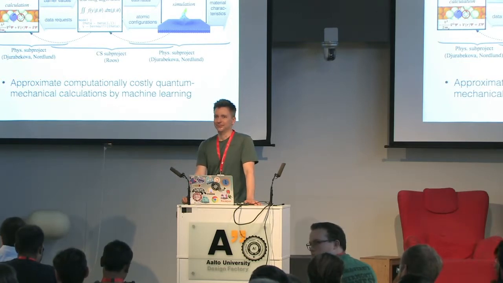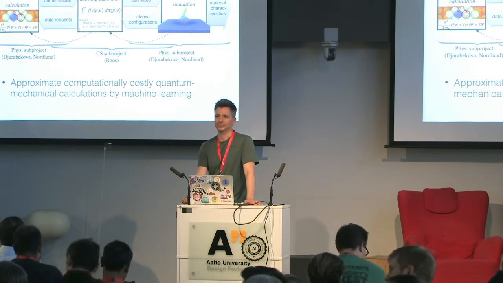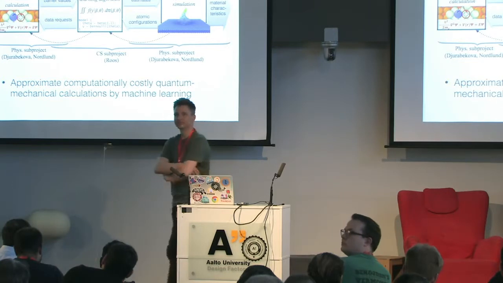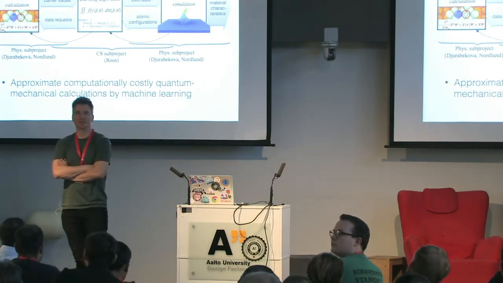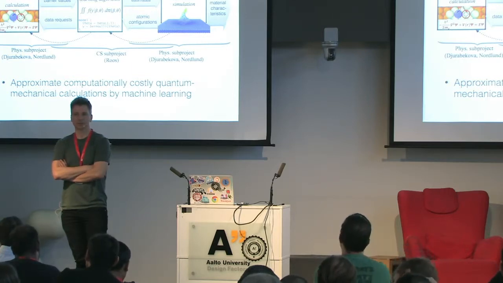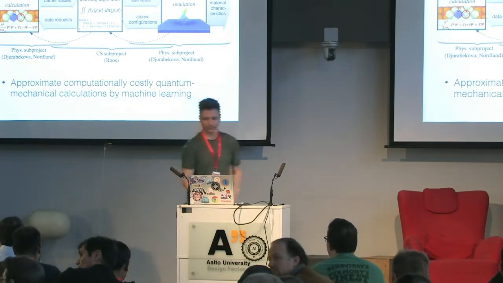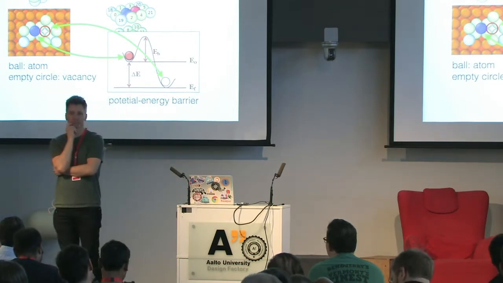One there. Thanks. So before you can evaluate the barriers, you need to have a suggestion for the process at all. So how do you get the suggestions for your processes? I suppose the whole thing is on a lattice. But yes, you could have fairly complicated processes involving 10 atoms moving at the same time and so on.